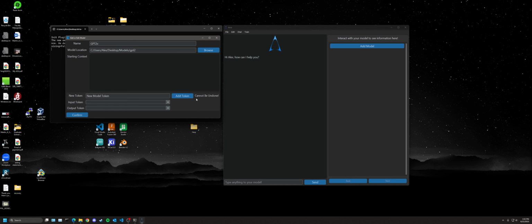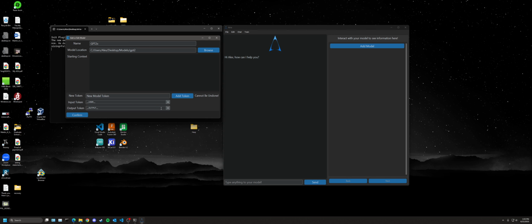You'll notice that this can't be undone because we are fundamentally changing the model. So when we add these tokens to GPT-2, our GPT-2 model will now always have these user and output tokens. So what we're going to do is say the user is our input token and the output is the output token.